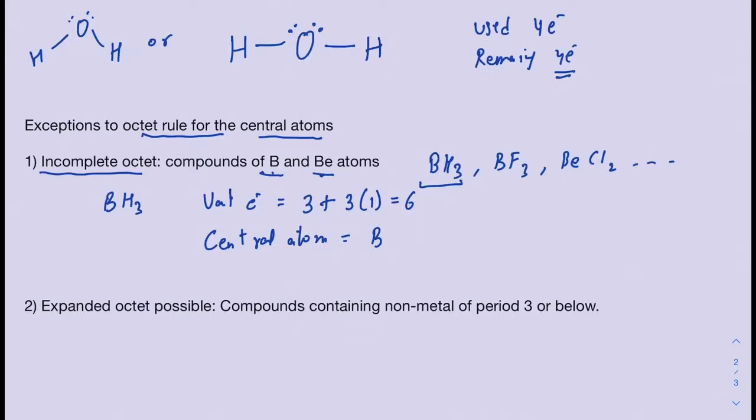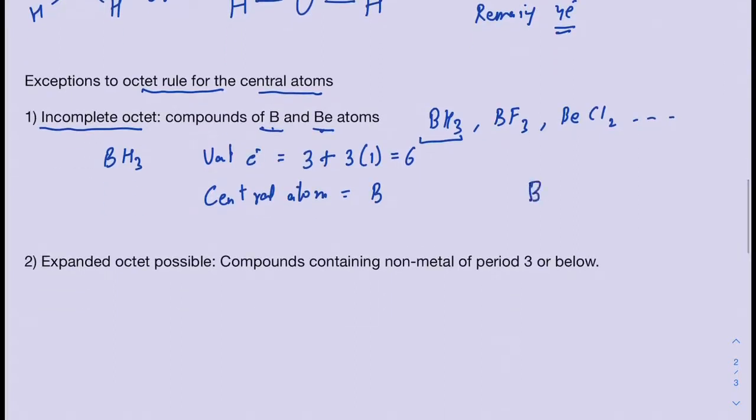So I'll put the boron in the center. And then I want to put the hydrogens as far away from one another as possible. So if you have only 3 things, you can put those on the vertices of a triangle as far away from one another, just like this. And then you want to place 1 bond between the central atom and the surrounding atom, or another way of saying, you want to put 1 electron pair between the central atom and the surrounding atom. So if I put 1 bond between the central atom and the surrounding atom, then you want to make sure you count how many electrons you used.